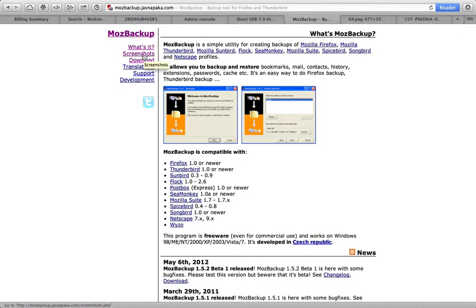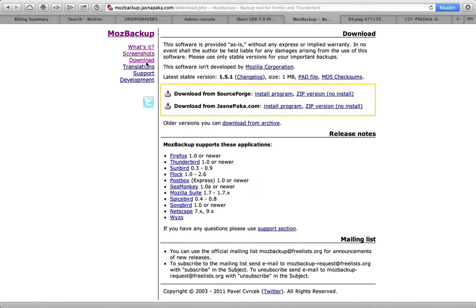Essentially, you download the .exe file, and I can go to the download page. That's another thing that you need to know about right now. This is strictly Windows, so I've run it on Windows 7, Windows 8, runs perfectly. Download the latest version from SourceForge, and then once it's downloaded, you install it as an application, start it up, and you're presented with a fairly simple interface.